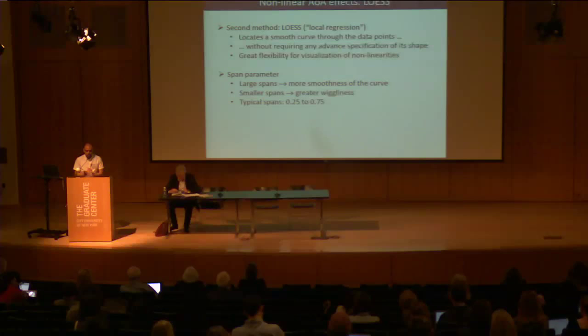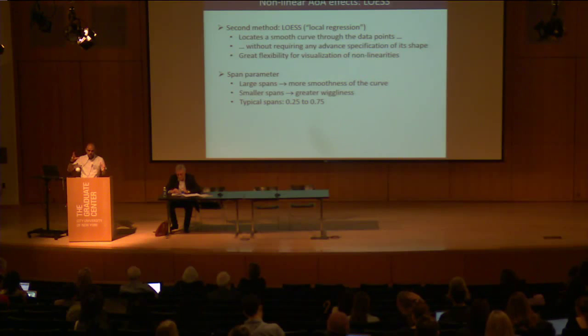In a second analysis, we employed a different statistical method to detect nonlinearities. That was LOESS, or local regression. What makes LOESS particularly interesting is that it requires very minimal assumptions about the shape of the function that we're trying to detect. So while in the regression with breakpoints, we were trying very hard not to assume too much.